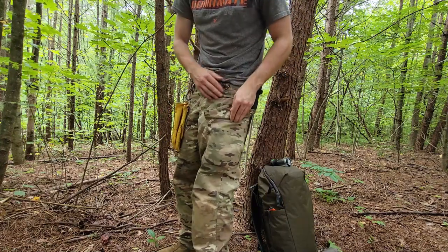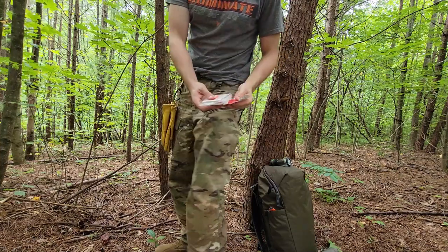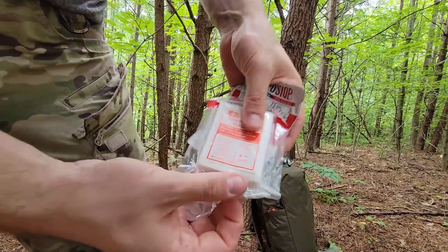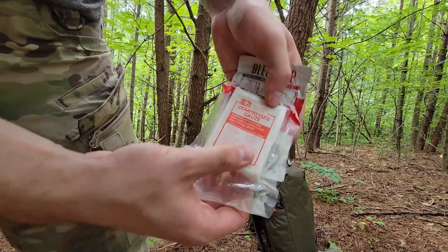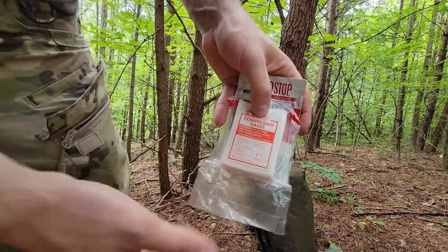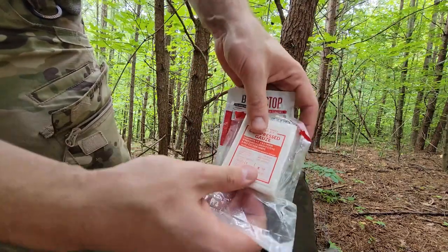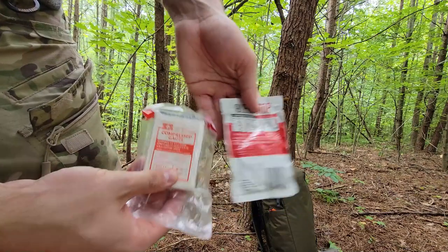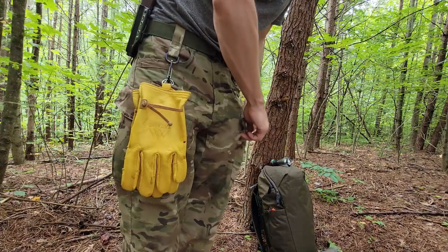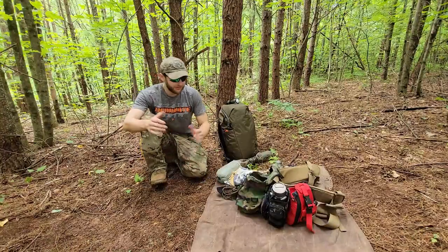And then in this cargo pocket is where I keep some quick access stuff for small cuts or decent cuts, if I just need to get something quick and don't want to mess with my IFAK. We've got the compressed gauze. If you slit your hand or your finger open with a knife or doing something like that, these two things right here are all you need. You ain't got to freak out. Just rip them open, apply pressure, and let your blood cell count catch up in time.